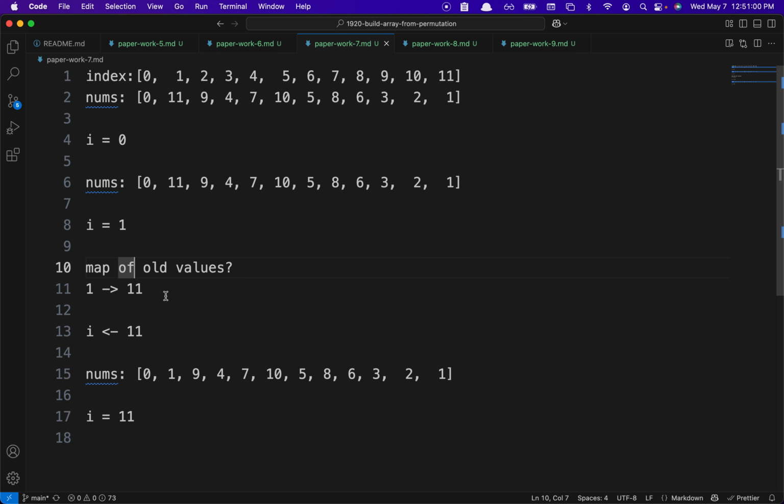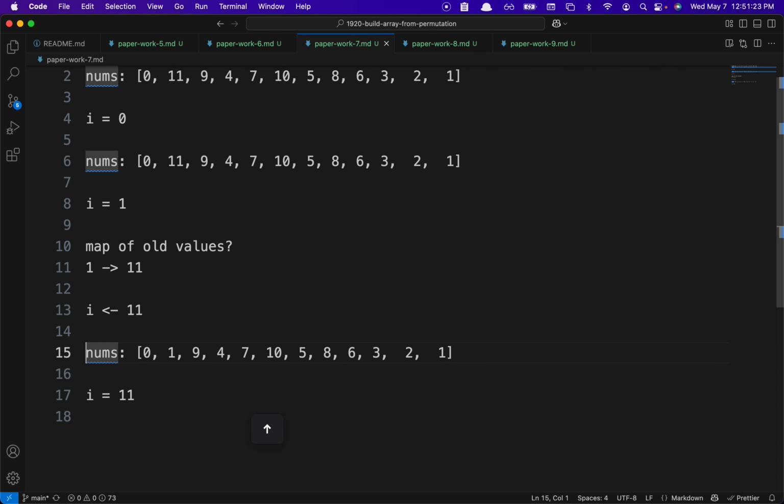No, we have already passed through 11. So, as in, we have already seen that 1 pointed to 11 and then we got the value of that. No other I is going to say num of I is 11. Right? When you go to 1, you actually find out the value is 11, map of old value. You say 11, right?